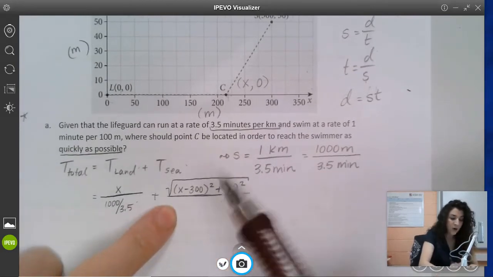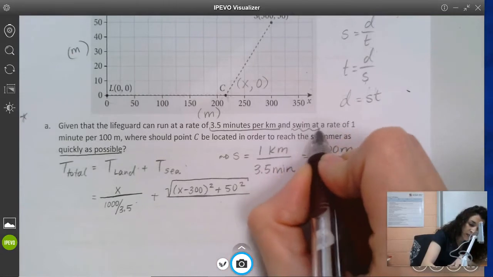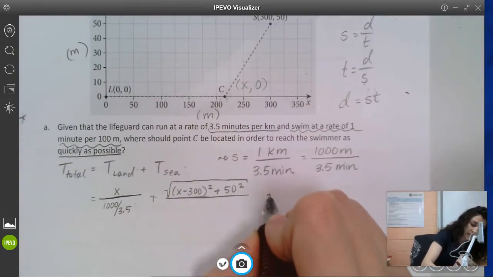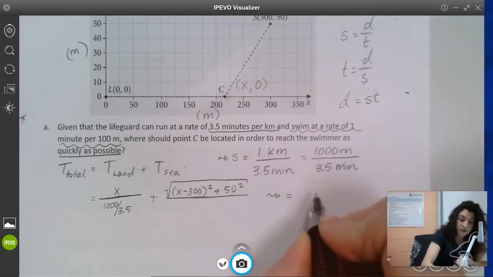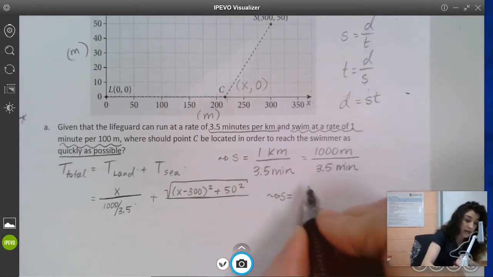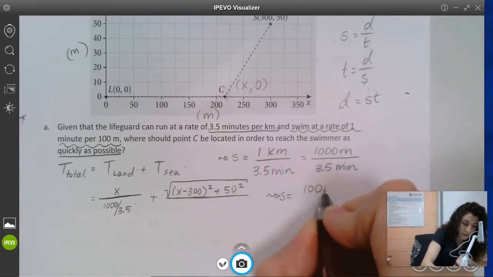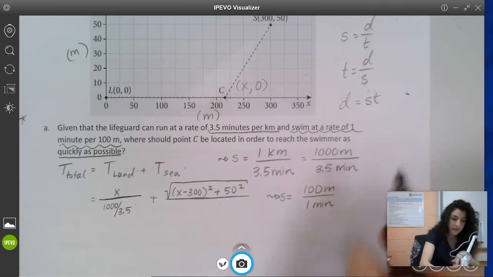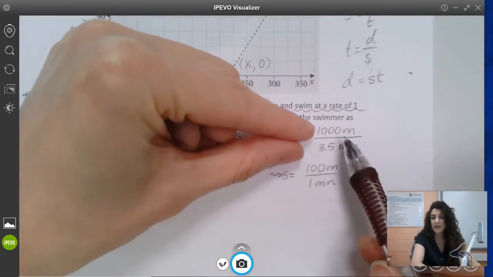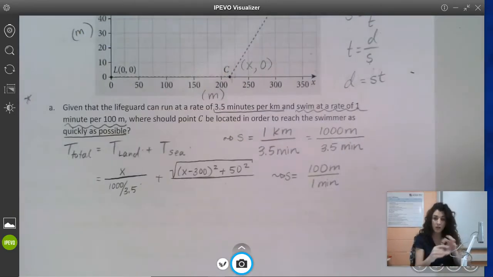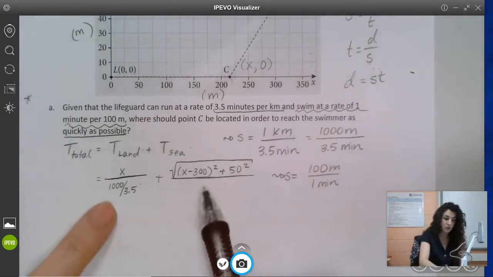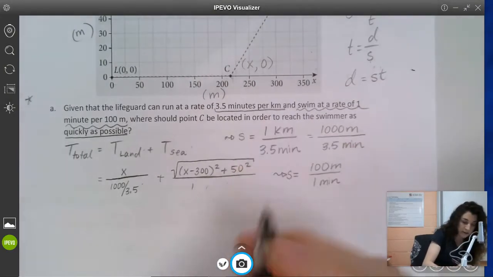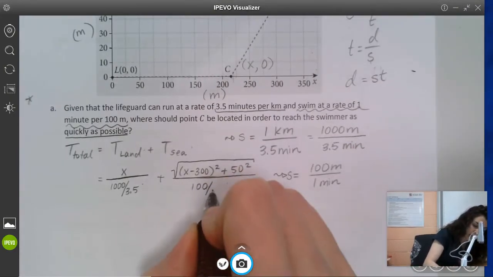So then now the speed. Okay, well, I need to look at my speed of the swimmer. 1 minute per 100 meters. Okay, so the second speed, distance over time, is 100 meters divided by 1 minute. Double checking that my units of measurement are now the same, meters, meters, minutes, minutes, so we can go ahead and keep that consistent across the two different times, which it is, which is good. And it's in meters and our graph is in meters, so everything is working out.